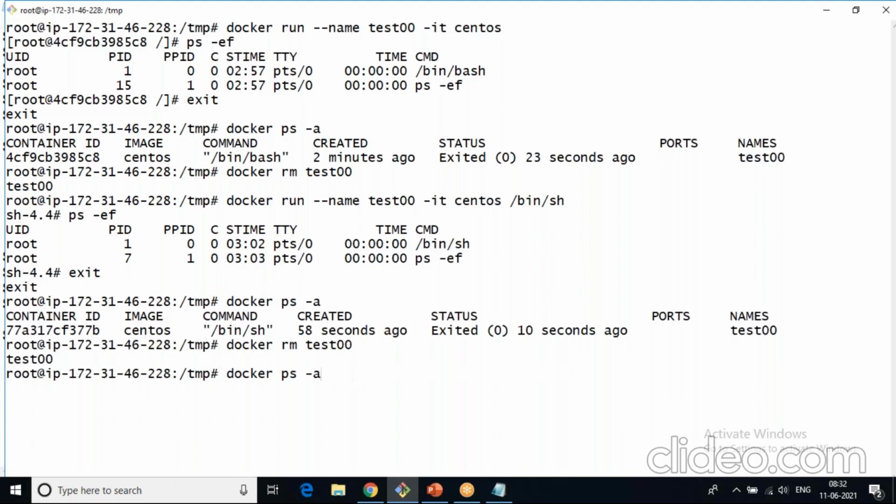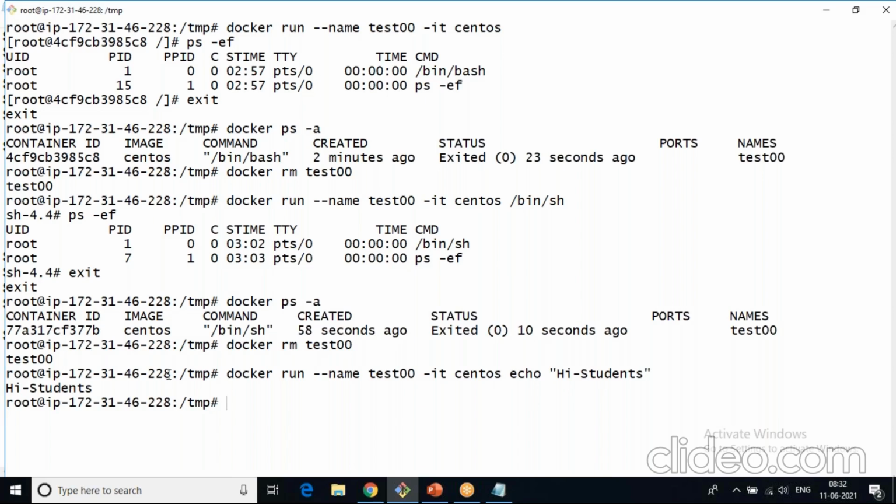Now watch this. For example, with the same command, I'm just going to give a command called echo hi students. What happened here? When I run this, we didn't go inside the container at all. Why? Because what is the command you are running? Echo. Echo will just print something on the screen. It did print.